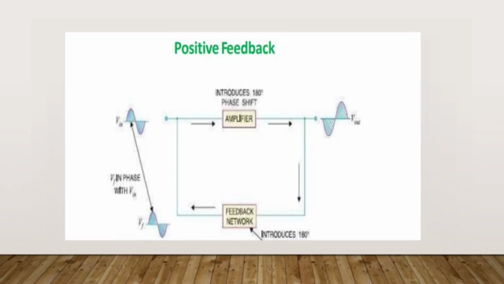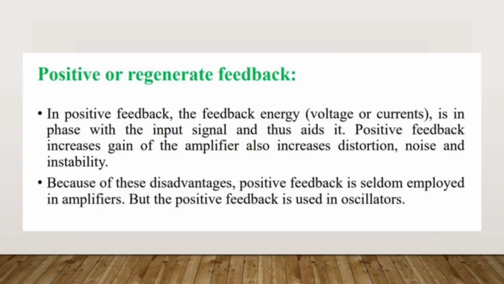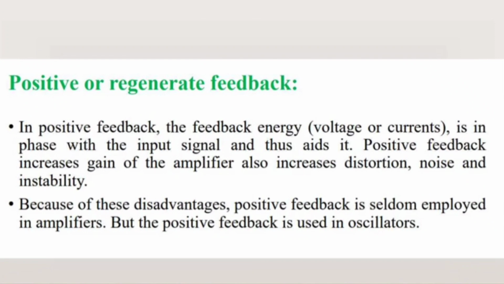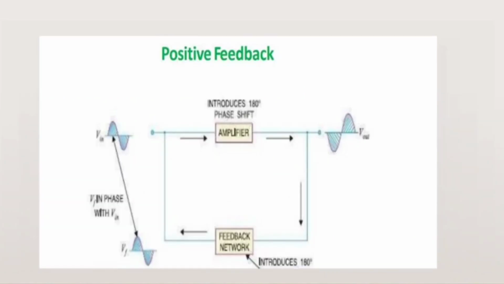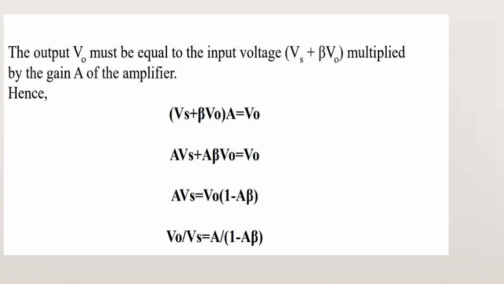Positive feedback circuit is shown here. Positive or regenerative feedback. In positive feedback, the feedback energy is in phase with the input signal and thus aids it. Positive feedback increases the gain of the amplifier, and also increases distortion, noise, and instability. Because of these disadvantages, positive feedback is seldom employed in amplifiers, but positive feedback is used in oscillators.